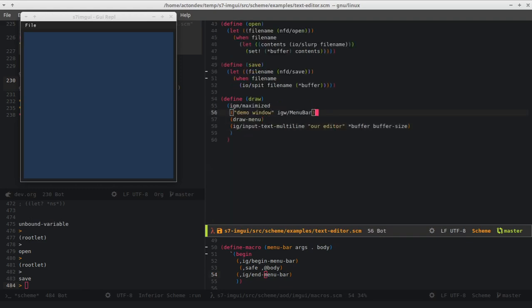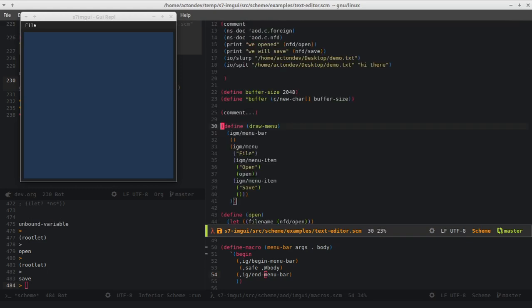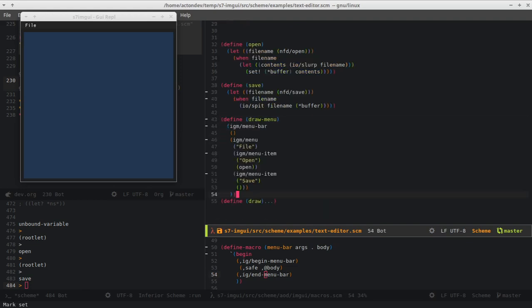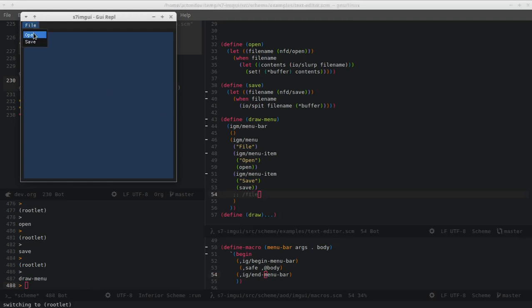Let's see. Right, so let's open the file.